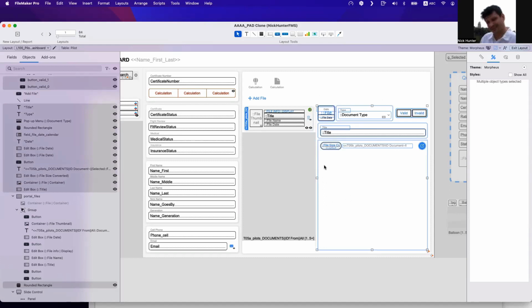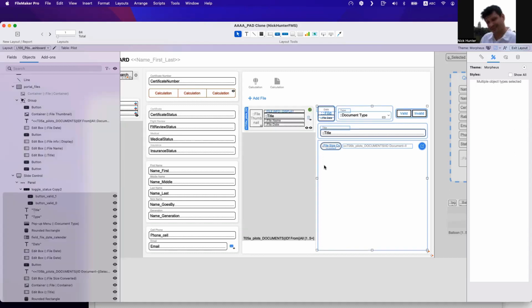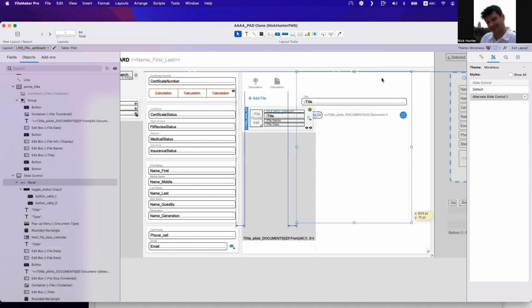All the objects on top of the slide control, right? If I move one pixel down with the arrow down, so I press arrow down now. Boom. Now arrow up, putting it back up. Now all those objects are inside this slide control.